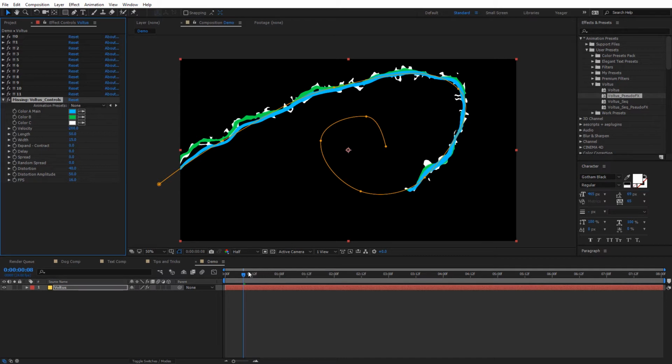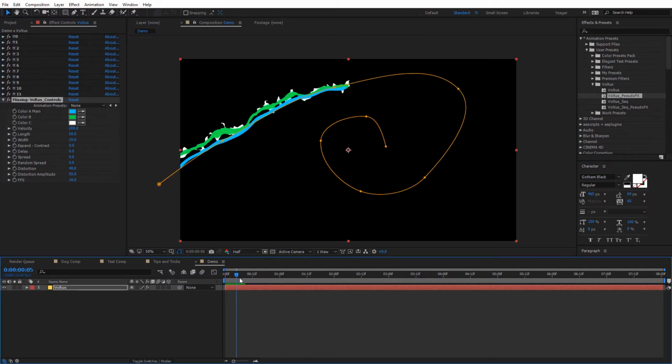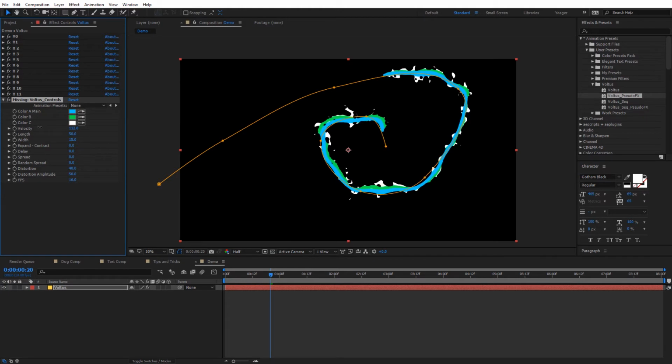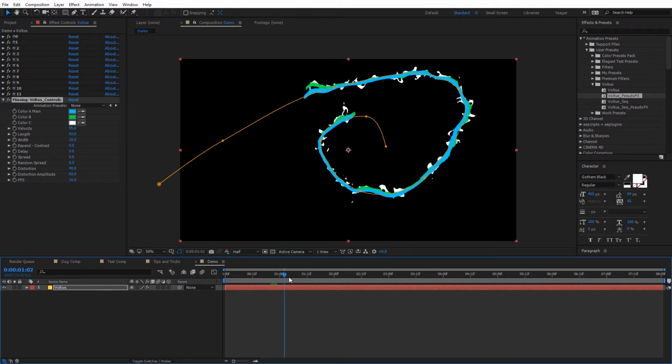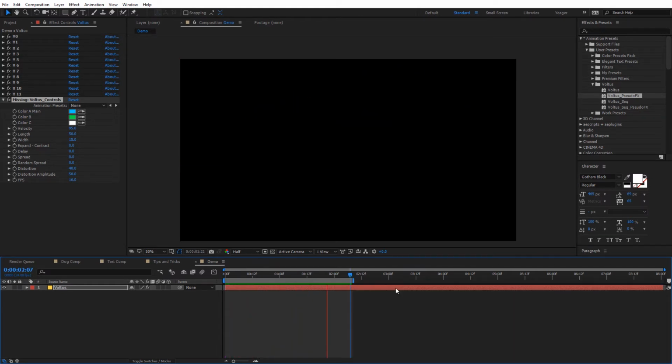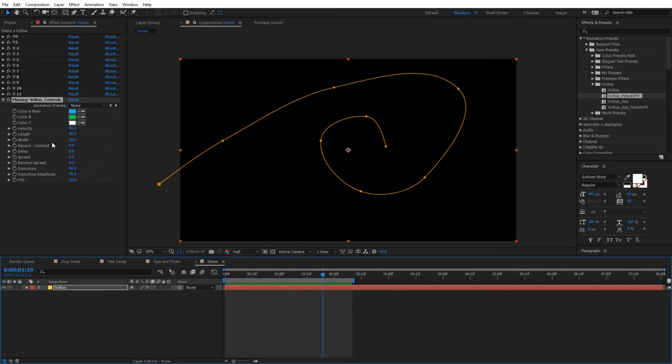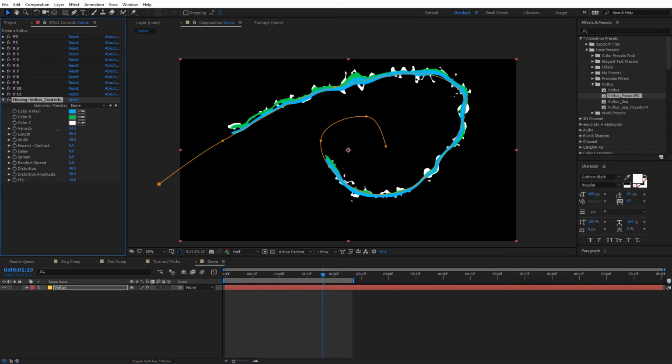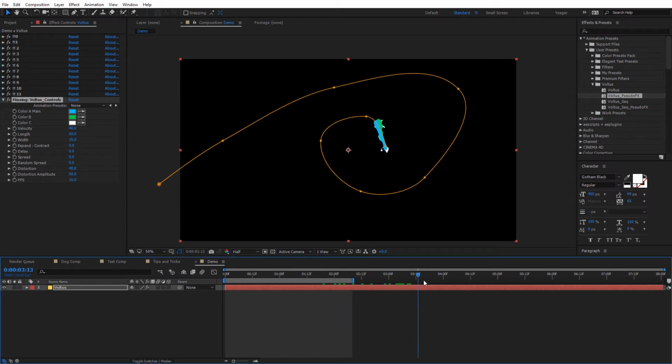Next is the velocity. That's going to be how quick the lightning comes through. So you can see it goes all the way through and gets done within about 1 second here. If I adjust the velocity and bring this down, you're going to see it's going to take the lightning a little bit longer over the course of the animation. So I'll go ahead and do a quick RAM preview of this now. And now we can see the Voltus animation comes through a little bit slower. If we want to make that even longer, again, we can just pull down the velocity even more and increase the total time that it's on the screen.